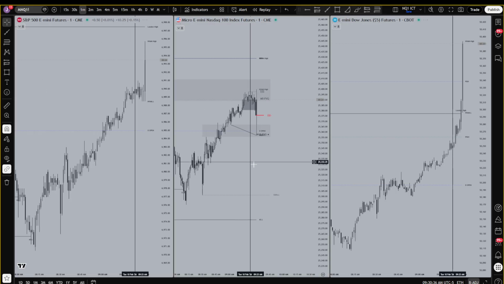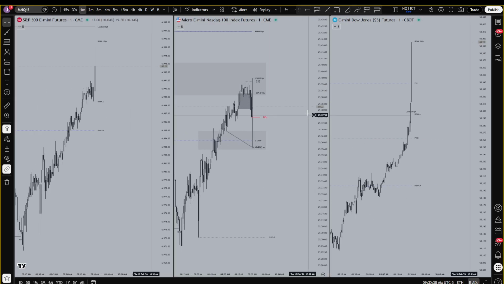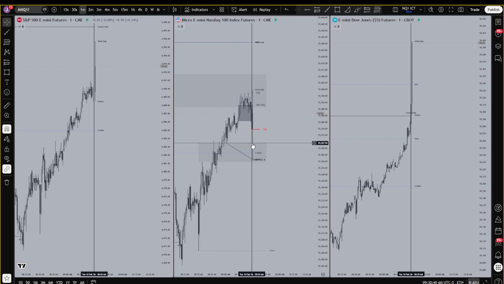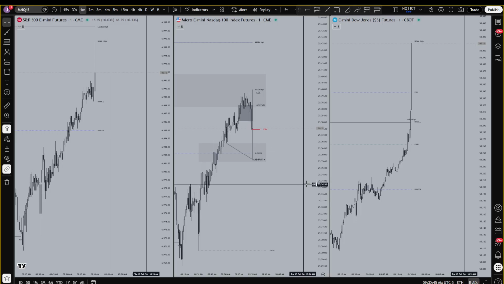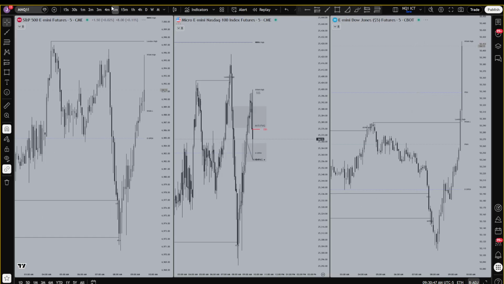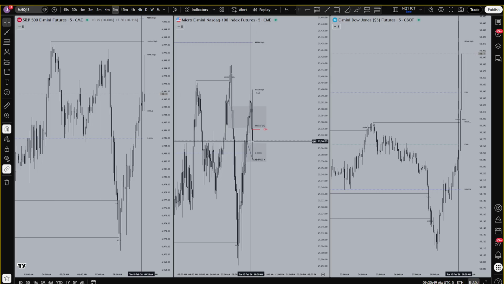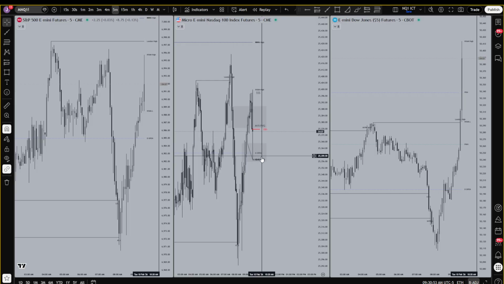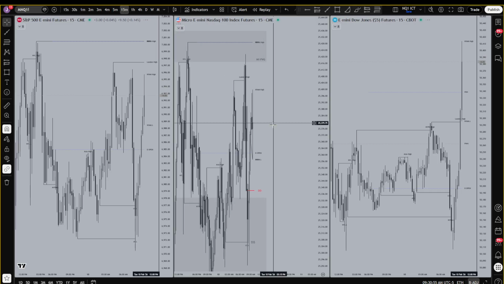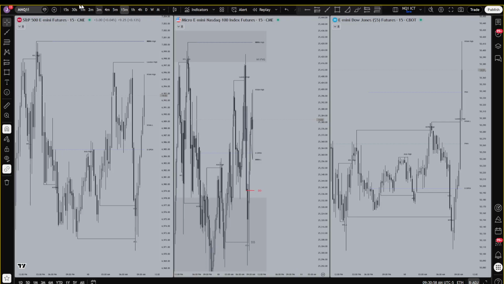Technically, I have SMT lower off that open move. Yeah, we do. I don't really like how NQ looks here compared to ES. I don't like this discorrelation here. If anyone did take this trade, obviously you would have been break even because this was an unmitigated 15-minute fair value gap. So you'd be break even right there.